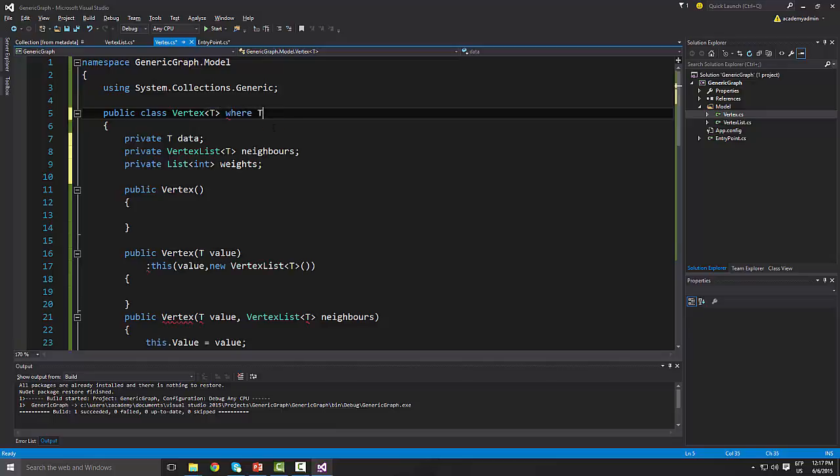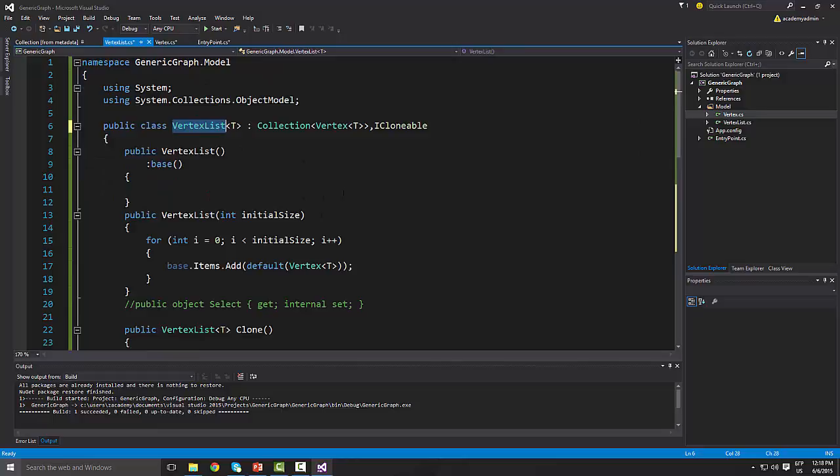Have I shown this where t is, and you list some enumerable and so on? You can do that if you want to. Just specify what you want t to be, but in this case we don't really care because it's just a value that we hold, and we don't need any specific properties for the value. It's just a label, right? Nothing special. All right, then we have the list of neighbors, which we just implemented. So let's get back to that.